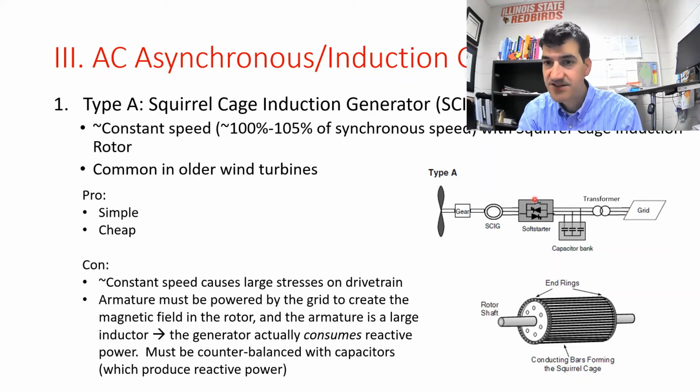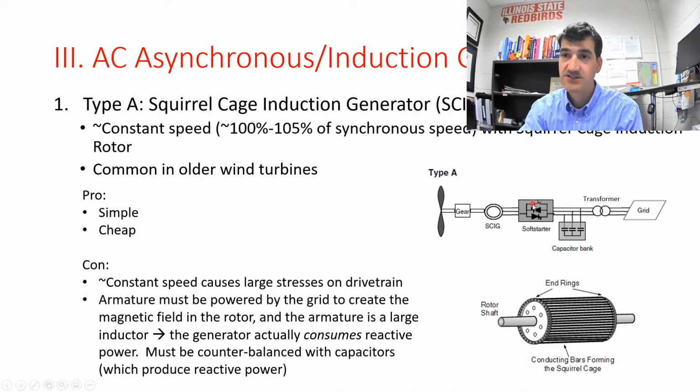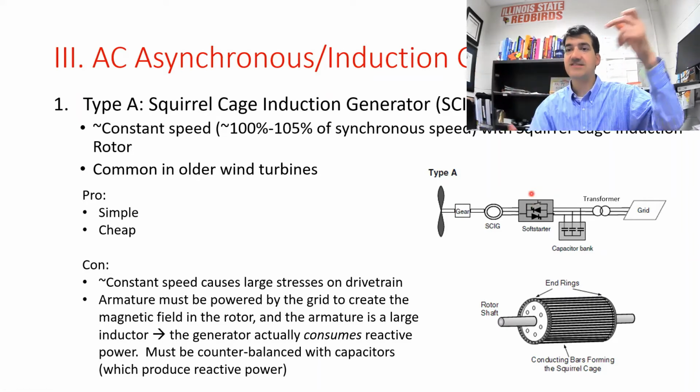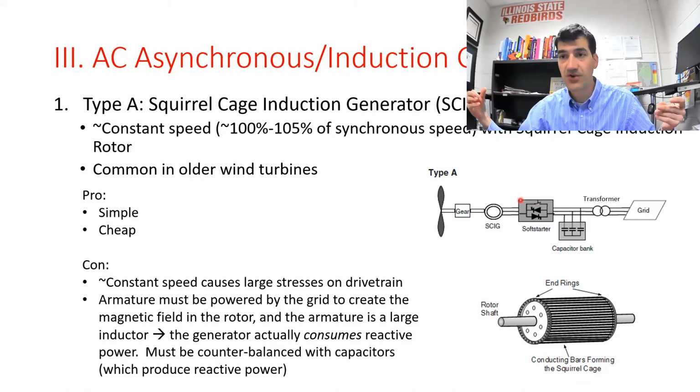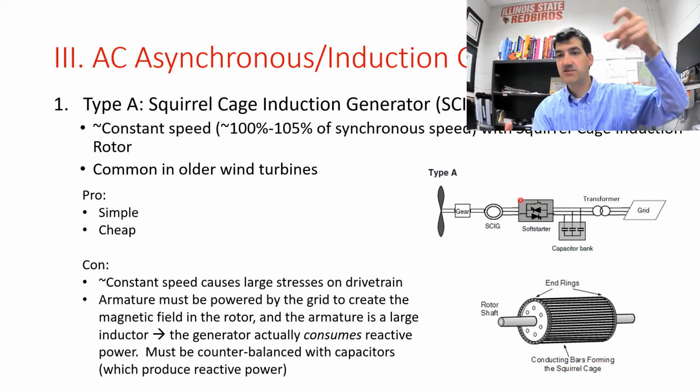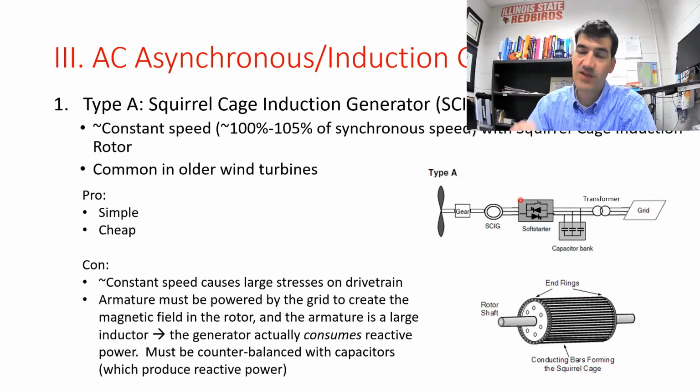What you've got here is called a soft starter. Basically, when you connect the grid, remember, we have to connect the grid to the armature to start, but that can cause some shock on the machine when you all of a sudden apply that 60 hertz AC. So this is a soft starter, as its name implies. It gradually allows more current to be applied to the armature windings so that you can spin up the rotor gradually instead of all of a sudden.